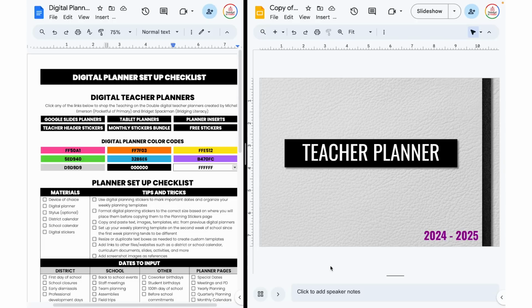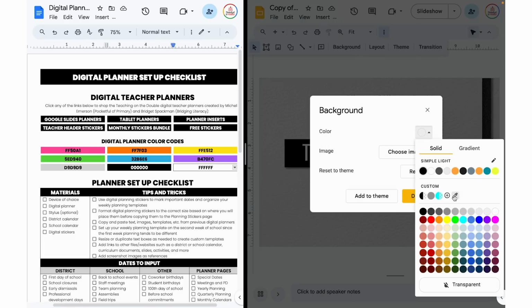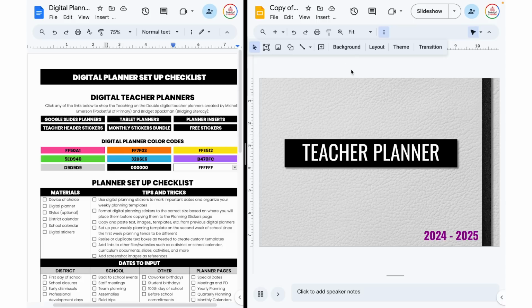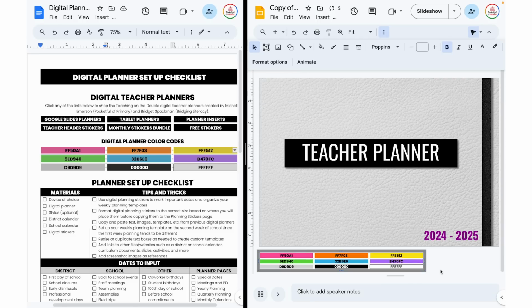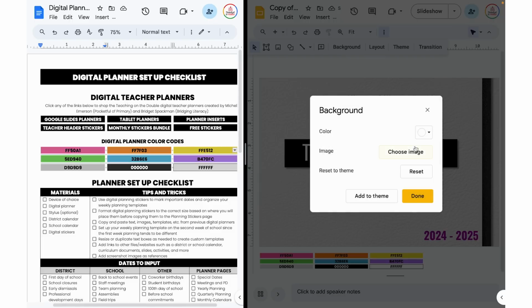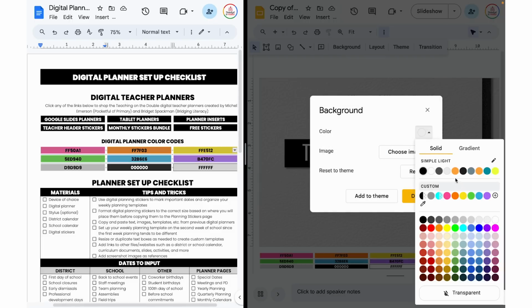Now I have an idea. I don't know if it's gonna work, but I have an idea. I would like these color codes already in my Google Slides. So for example, if I go to change the background, I'll have those colors already there. So I think because this is a table, I'm pretty sure if I just click and drag to highlight it, copy it, come over here, paste it, yeah! Okay, now I don't want it on the slide, so I'm just gonna drag it off the slide for now. But if I go into my colors, bam, they're already loaded in there. Work smarter, not harder. Okay. Smart, right? Very smart.